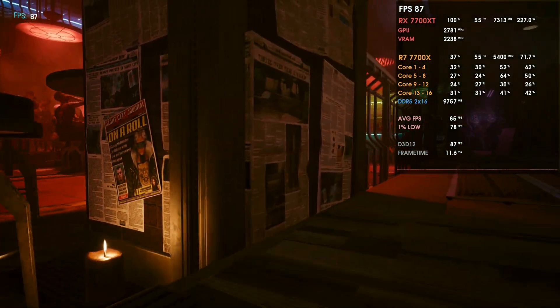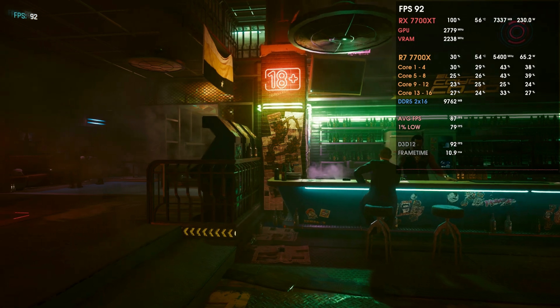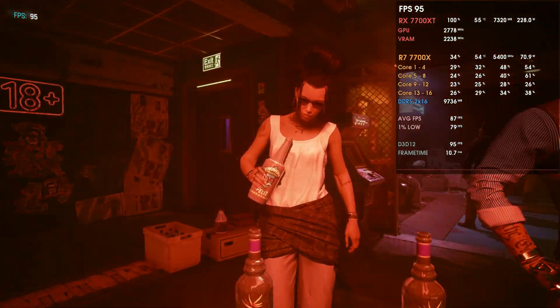The final good thing: better performance in Cyberpunk 2077 2.0. These drivers perform better in the newest Cyberpunk 2.0 patch on both the 7700 XT and the 6750 XT. By the way, the 2.0 patch itself is amazing — redesigned perks, abilities that actually do something, a redesigned inventory, redesigned skills, and much more realistic car handling with different acceleration and sounds for each vehicle. The game is much, much better now.